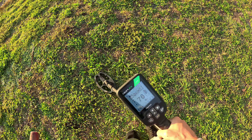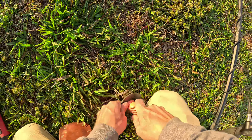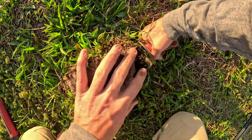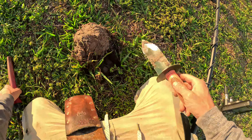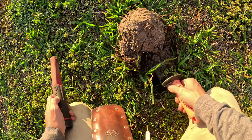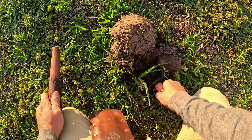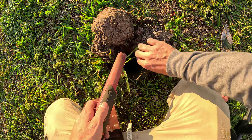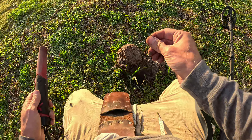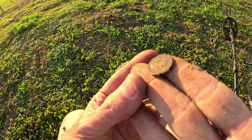A little bit more bouncy, but it's kind of landing in that sweet zone — that sweet coin zone. You can really get familiar with coins out at your modern parks. If you don't like digging a lot of trash, you can get pretty familiar and go around basically just looking for coins. Or maybe you're just getting tired of digging up nothing but junk. Then sometimes it's a good idea to relax and just go for some of those coin signals. You can at least guarantee yourself a couple dollars, a couple cents at least.